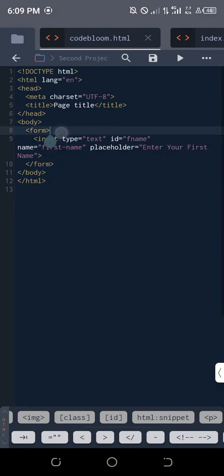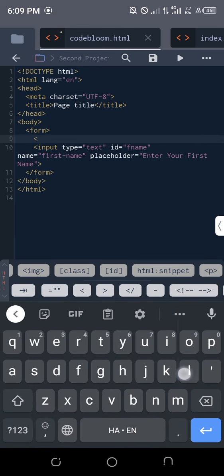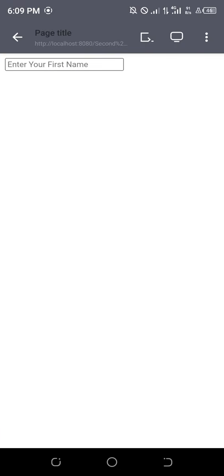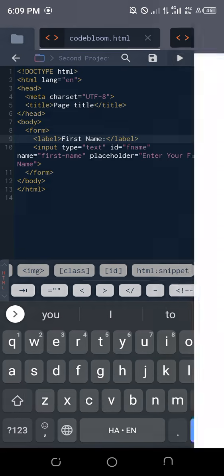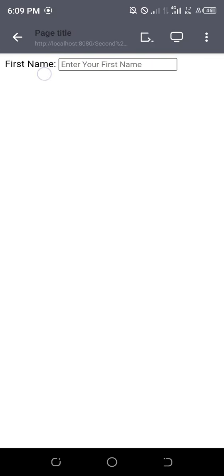So now another thing I want to talk about is the label. You see, the label element is used for labeling, just as its name implies. You know, when you are working in a laboratory, you have some specimens, you have to label them, specimen A, specimen B. So this one is for labeling also. I want to use it to label this input field, to tell our users that this is a first name. So now I have written first name. You can see now this is a first name. I've used it to label this.